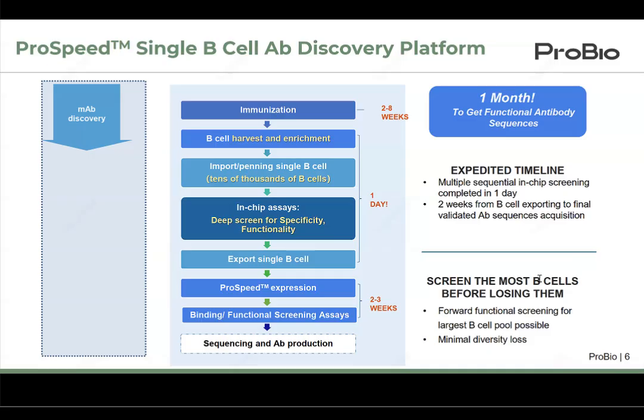After the on-chip screening, the positive B cells can be exported for sequencing and recombinant production for larger scale production and profiling, including the immunization. The whole process from antigen preparation to identification of the functional leads usually takes about 3 to 4 months.